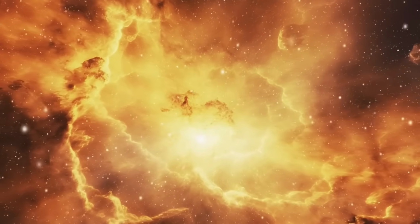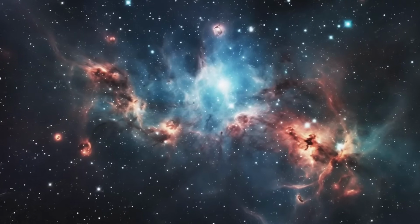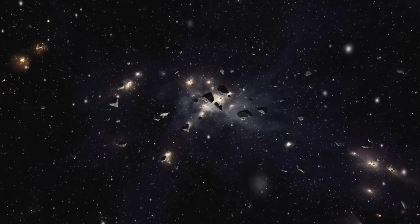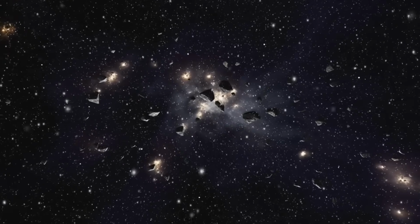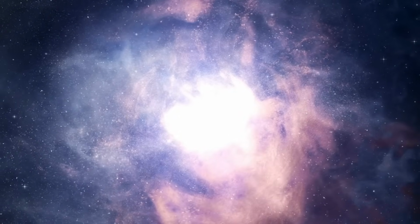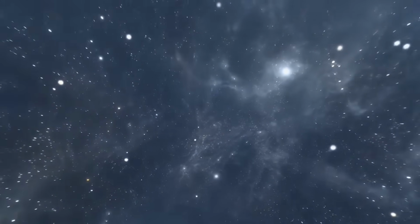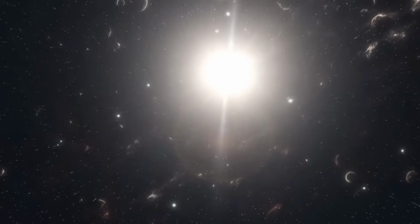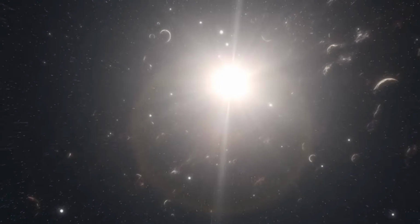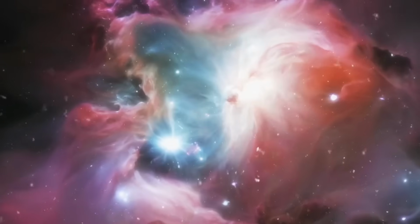Comparisons to other massive stars like UY Scuti and VY Canis Majoris further emphasize the uniqueness of Westerlund 1-26. While UY Scuti may be better known for its enormous size, Westerlund 1-26 surpasses it in sheer radius and mass, emphasizing that the universe can create stars so extreme that even among giants, it stands out. The energy released from its surface, the scale of its volume, and the rapidity of its evolution collectively place it in a class apart, a cosmic titan that dwarfs even the most legendary stellar behemoths. This comparison underscores not just the magnitude of the star itself, but also the rarity and extremity of objects that reach such scales in the universe.